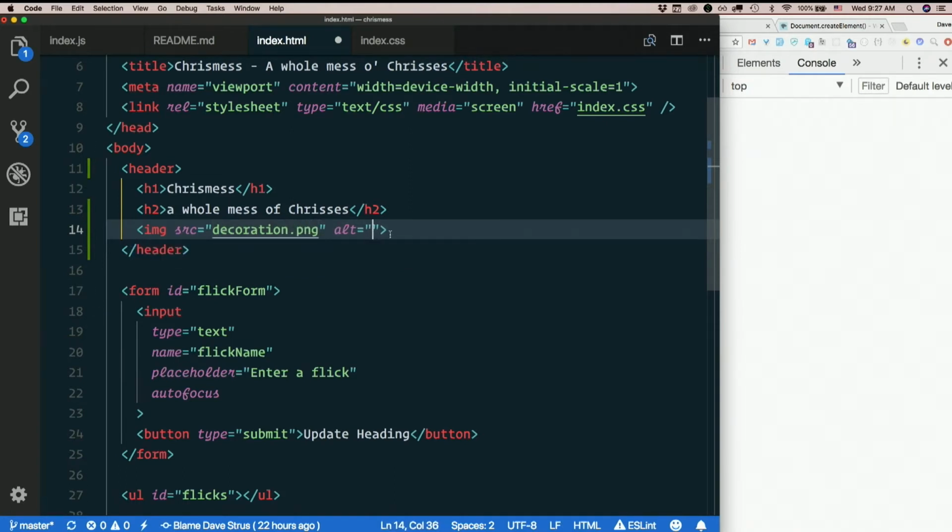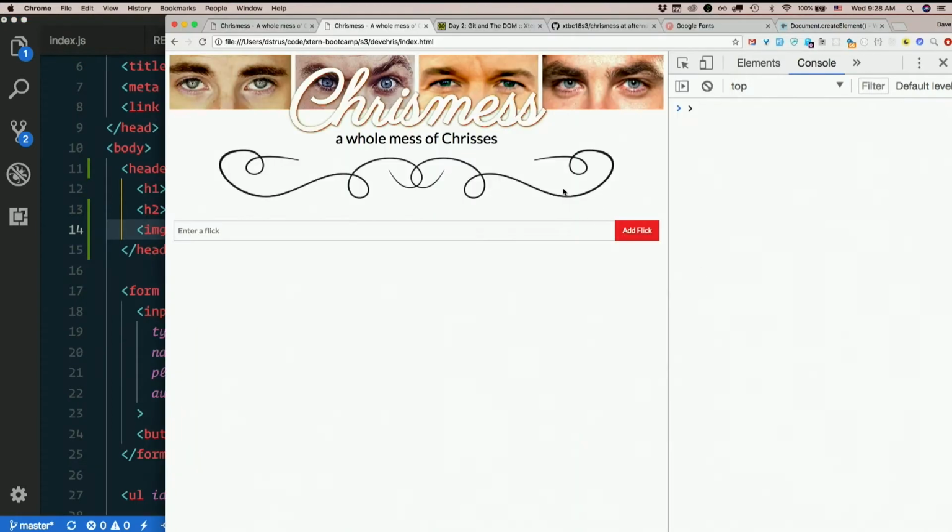The alt attribute, which should not be considered optional, is what will appear if the image doesn't load for whatever reason, or if you're using assistive technology like a screen reader. You can leave it blank like this, but you must have it present. So if you leave it blank, in this case, it's not actually conveying any information. It's purely decorative, so I'm going to leave it blank. It's not like someone would be missing important information if it weren't there.